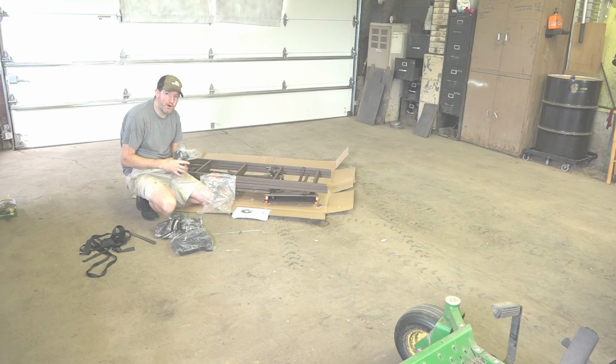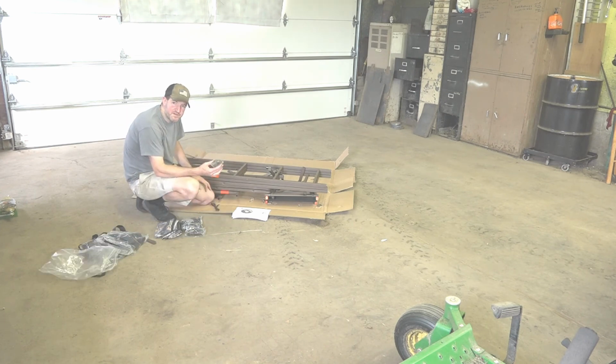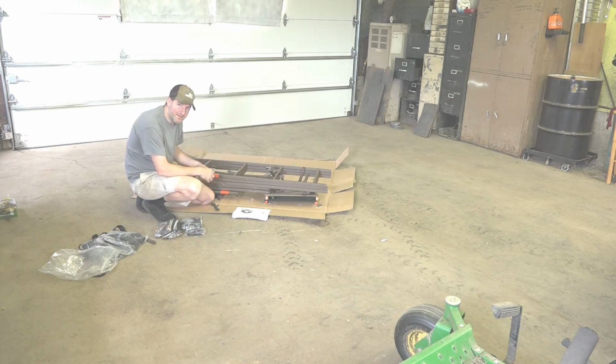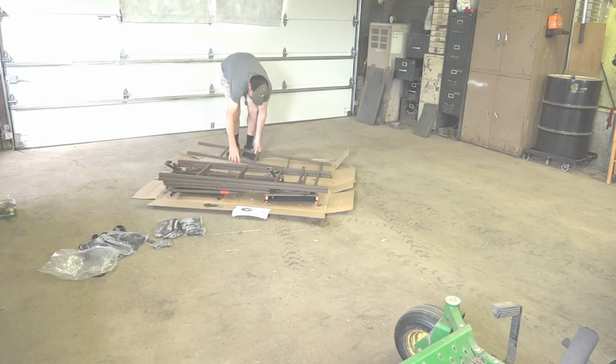Oh, okay, so they give you 2 harnesses. That makes sense. It's a 2-man ladder stand. All right, so here's some paracord style rope. Hopefully this isn't what they want you to go from the top and X behind the tree and back down to the bottom. I'd rather have the nylon strap, but we'll find out later.